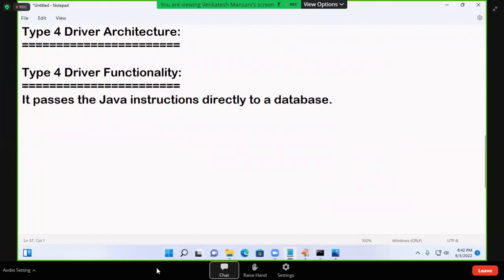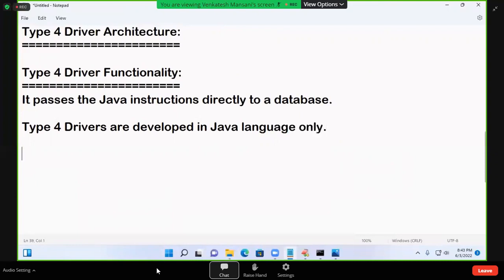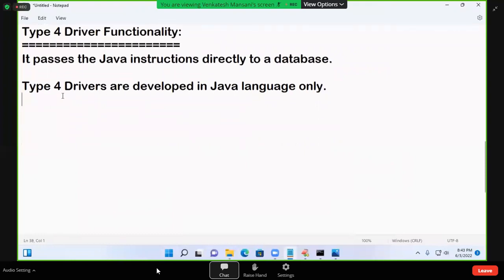It passes the Java instructions directly to a database. Type 4 drivers are developed in Java language only. For developing the type 4 driver, they used only Java.